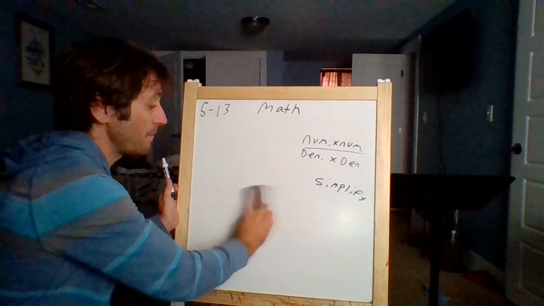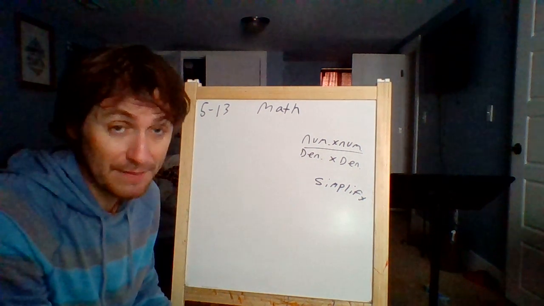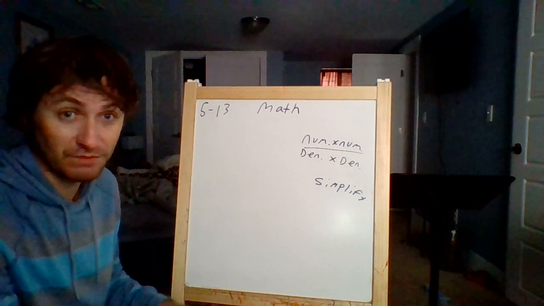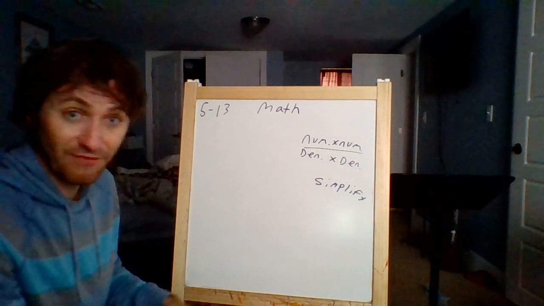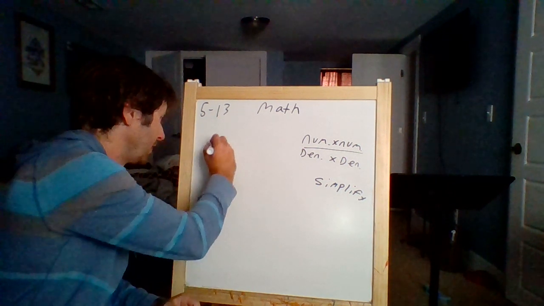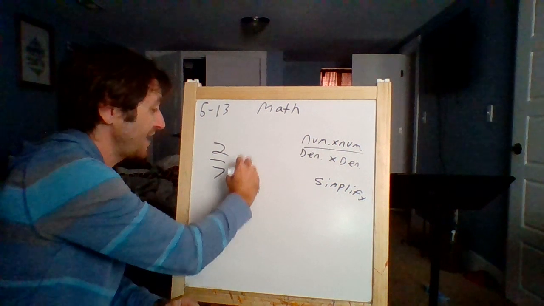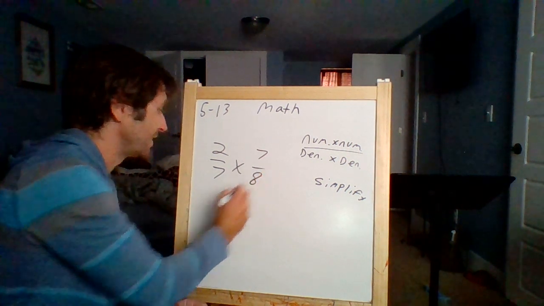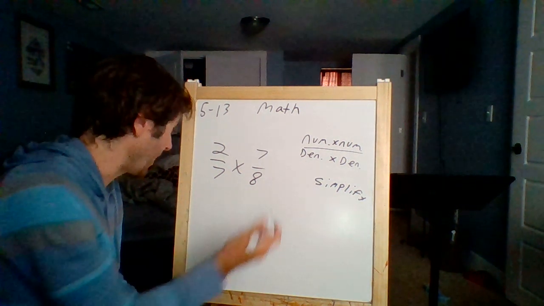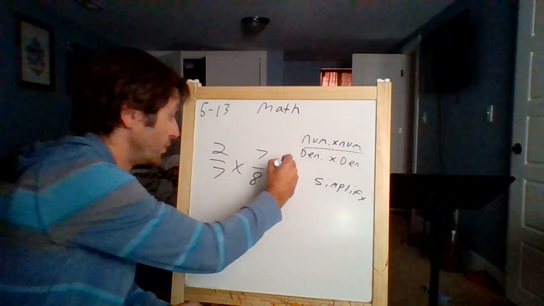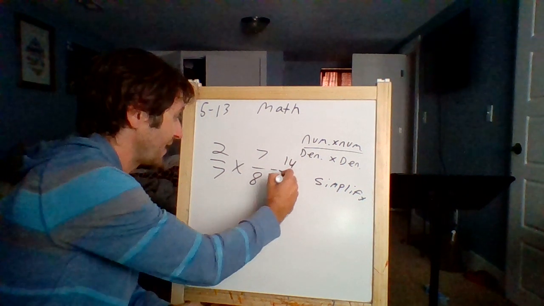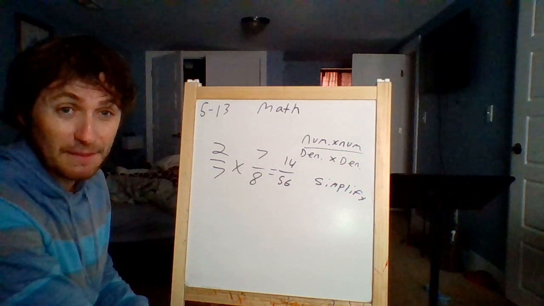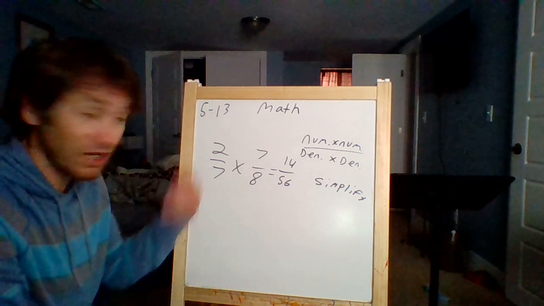We'll do a couple more, and I'm going to send you on your way. Really straightforward assignment today. Numerator times numerator over denominator times denominator. Simplify if you can. 2 over 7 times 7 over 8. Okay, this could be tricky. 2 times 7, 14. 8 times 7, 56. 14 might go into those, but that's a really big number. Let's keep it easy.